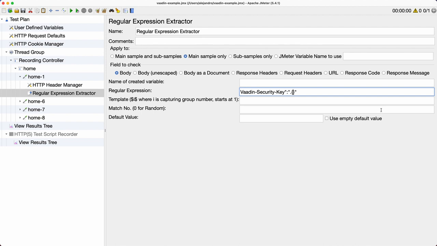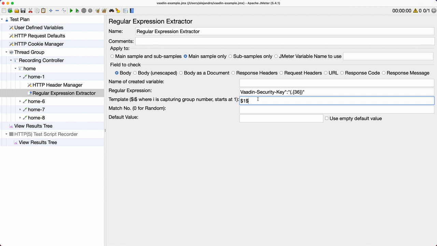So this is the regular expression for that: any character, 36 times. And we need to extract that. We don't need this whole thing, maybe. We only need that, right? So we can put something called a capturing group. The first capturing group is going to have that. And here it says we can use this template to extract that value. It's the first one, it starts at one. If there was another one, then this would be the second one.